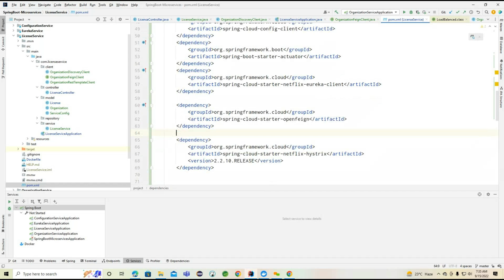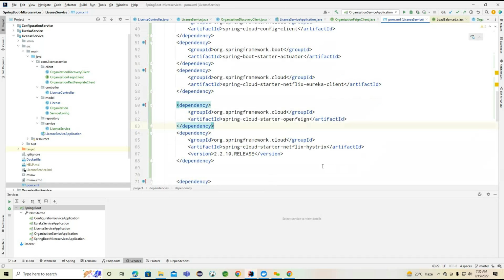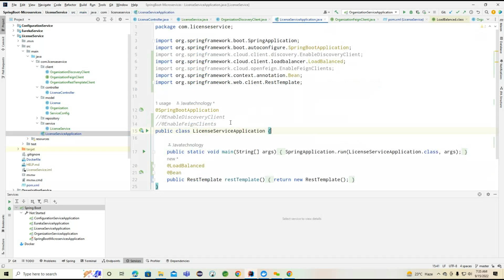I'm not going to save the changes, and we don't need any subversion also. Now, whenever we are trying to add this code, after adding these two dependencies, first we need to identify the main file.